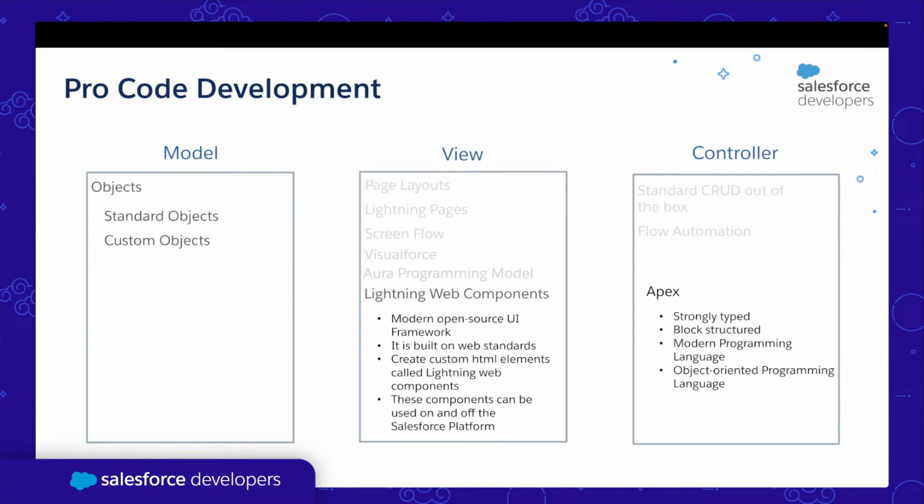Because it is a modern open source user interface framework, and the most important point here is it is built on the web standards, which means most of the things are based on the web standards, and the framework is really thin, and the amount of implementation is also really less as compared to other types of frameworks. And then you can use Lightning Web Components, and basically you can concentrate on your business logic rather than concentrating on the various aspects of the components. So we are going to see how we are going to do that.